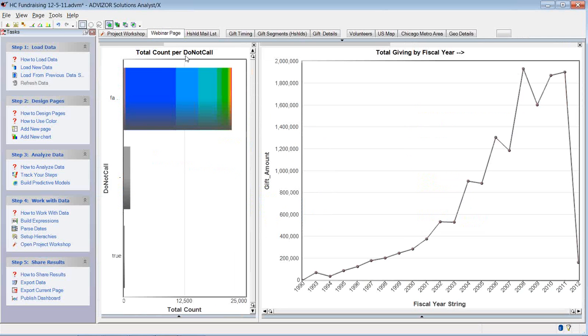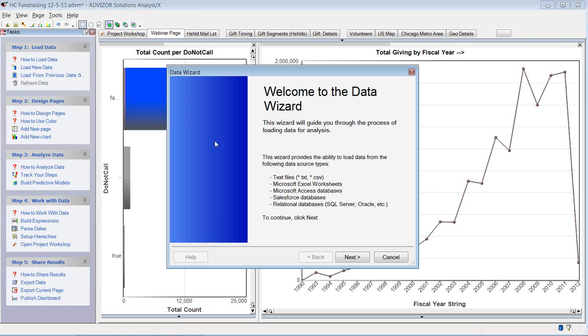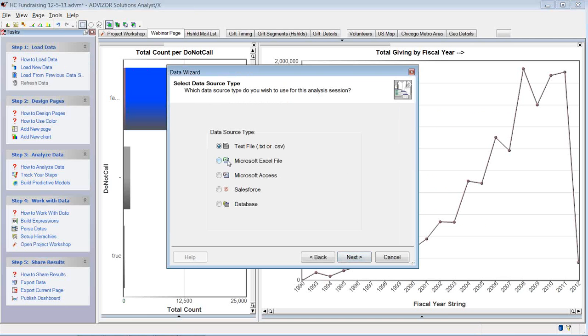But once we get that done, it's very easy to build the pages. And our training will teach your team how to do this. So if you want to add a page like this, it's a piece of cake. If you then go out and do wealth screening, and maybe you go to Wealth Engine, you get wealth screening for most of your prospects, and that's not in the Razor's Edge database. All I have to do is go here, load new data, go up here, maybe it's in Excel.